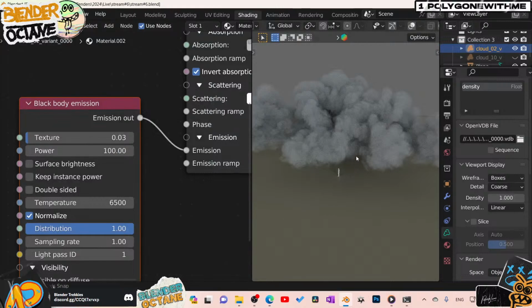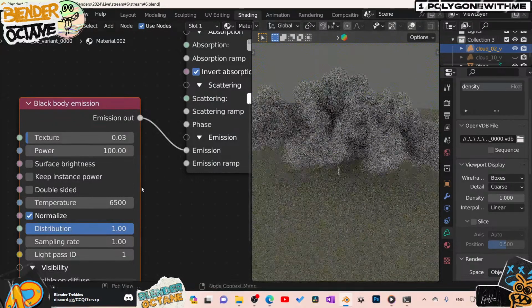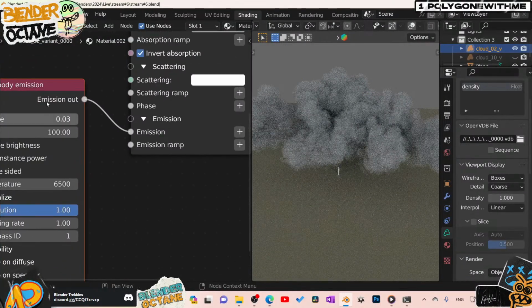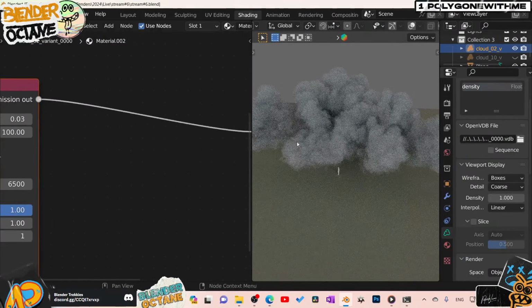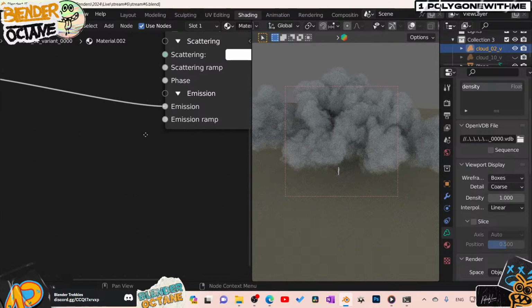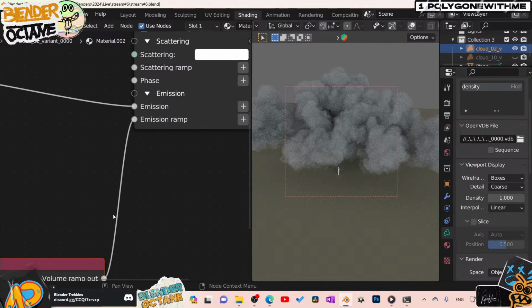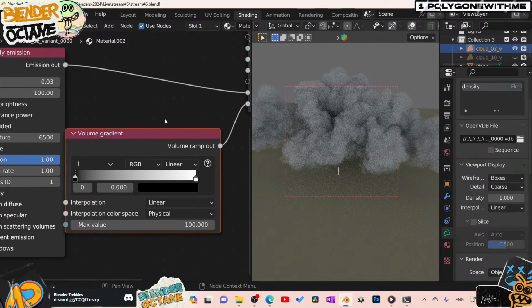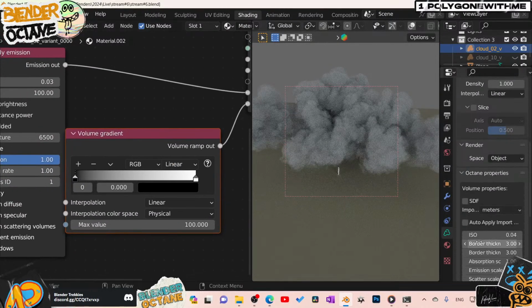And you know what, I think I might want to set up a scene with this, just a quick little daily. Hang on, let's finish playing with this here. And check this out. Let's put a volume box here just to reduce my render time a little bit. What's this emission ramp? I bet you if you had the explosions, there's going to be more options probably.